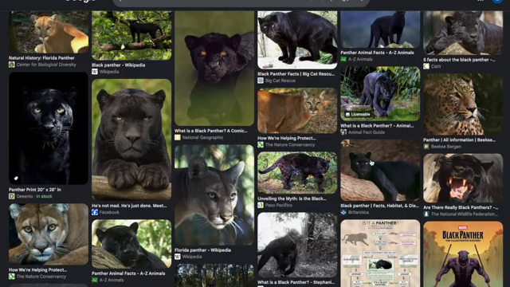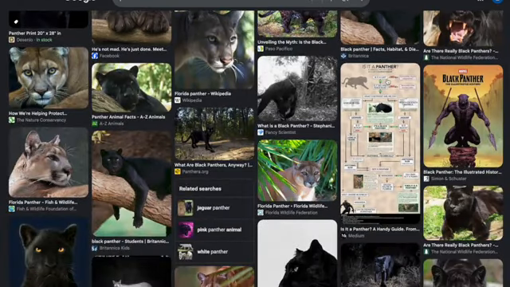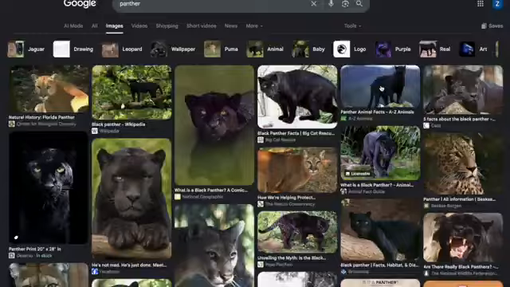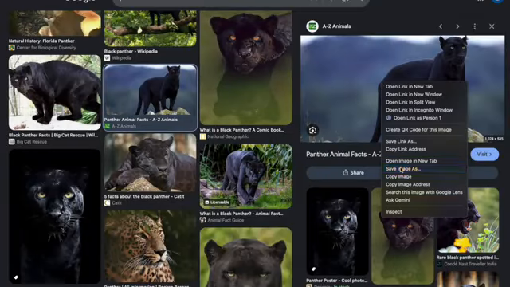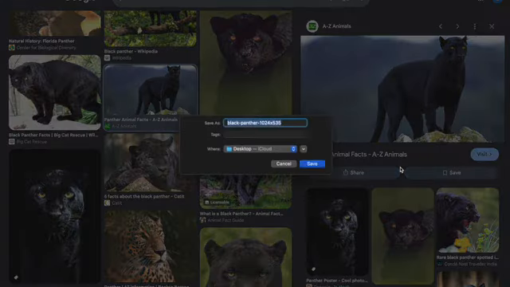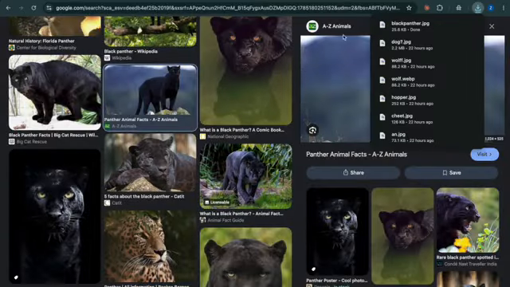I'm searching up a panther, and I will take this image of a panther and I will save it as Black Panther.jpg. You want to make sure that these are all .jpg, so when you're renaming them, just rename them to .jpg. As you can see, I've downloaded some other animals here as well.